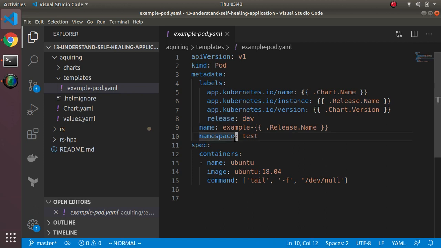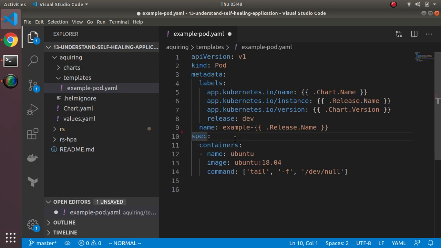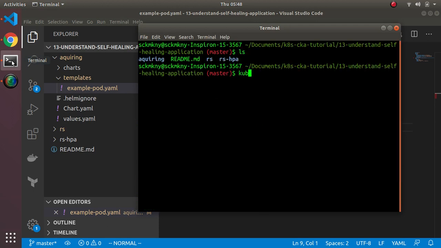By the way, this namespace, I'm going to delete it, but it was here earlier because I was validating that it does not pick up replicas in different namespaces. So that's how I proved that that doesn't happen. So this will now get picked up because it's in the same namespace. So if I go into here, and if I do helm install, I'll call it mistake, just my release, right? And acquiring. This will install basically that pod.